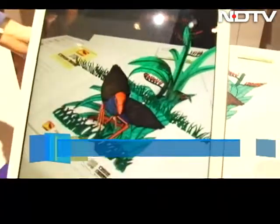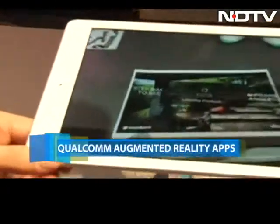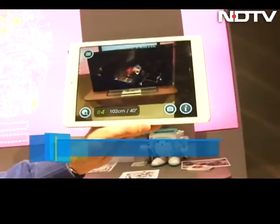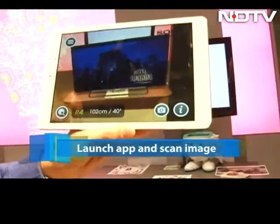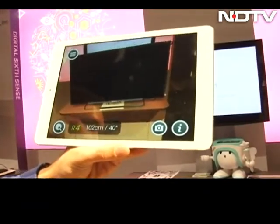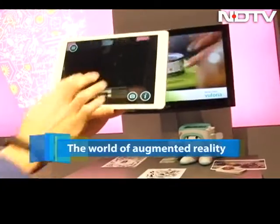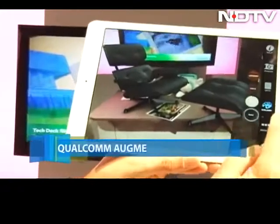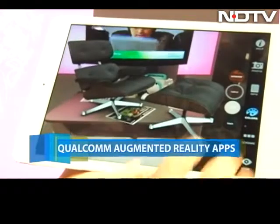The world of augmented reality has always excited us, and at CES, we came across some really fascinating Vuforia product visualization apps. Launch the app and scan the image target. You can see how a model of a television set would look in your living room. You can change the design, change the size of the screen to get a better idea, or just tap on the TV screen to play out videos to help you with your buying decision. You can use the same app to visualize furniture as well that you are considering to buy.